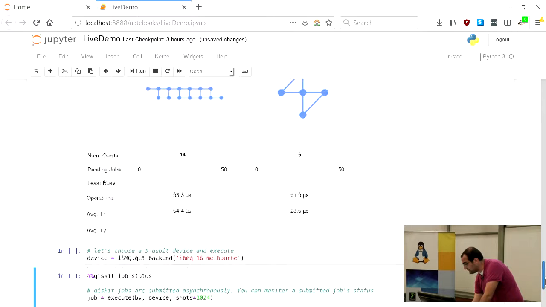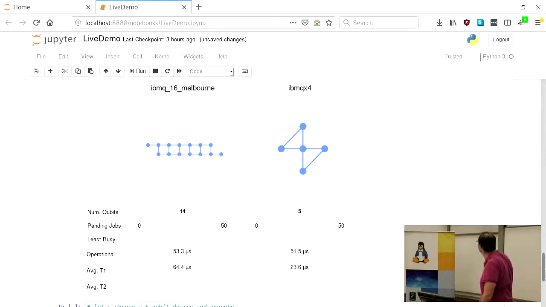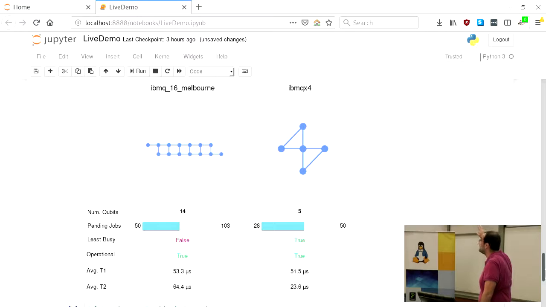So we can use this to see just an overview of the machines we have access to. So these are the 2 quantum computers that we can run the program on. The one on the left is the 14-qubit one, and you can see the coupling between the qubits, which are the lines. So those are the qubits we can run multi-qubit operations like a CNOT on. And then you can see the coherence times, which are those numbers on the bottom, which tell you how long you have to run operations before you're going to likely lose quantum state and just get random noise out on your output. And you can also see how many jobs are ahead of you waiting in the queue.